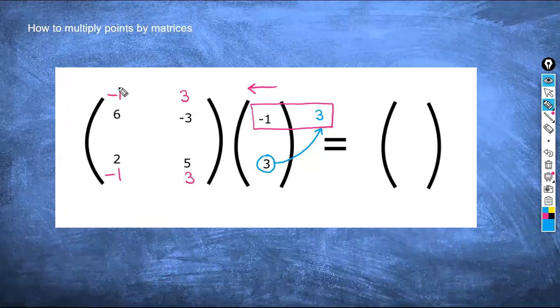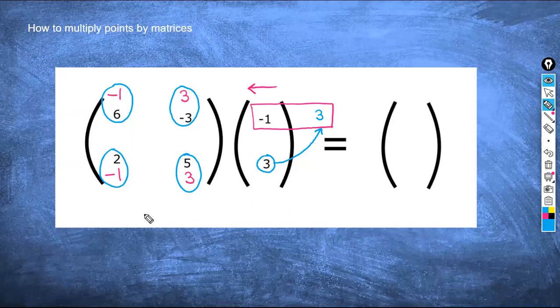Here's what I want you to do now. You all see pairs of numbers: 1 pair, 2 pairs, 3 pairs, and 4 pairs. I want you to circle it just like that. Each pair, circle it. And guess what you're going to do? You're going to multiply each pair, because we're trying to multiply the matrices. So I'm going to put little multiply signs.